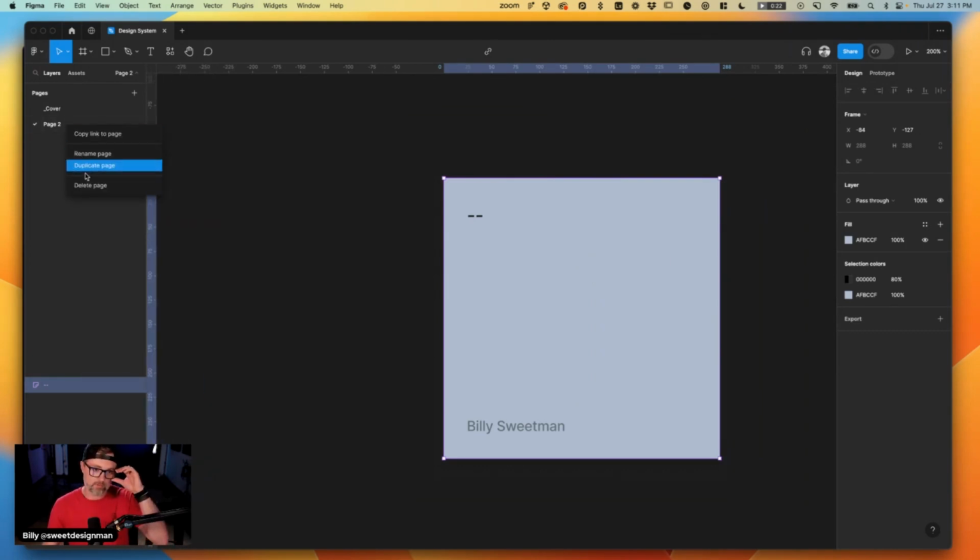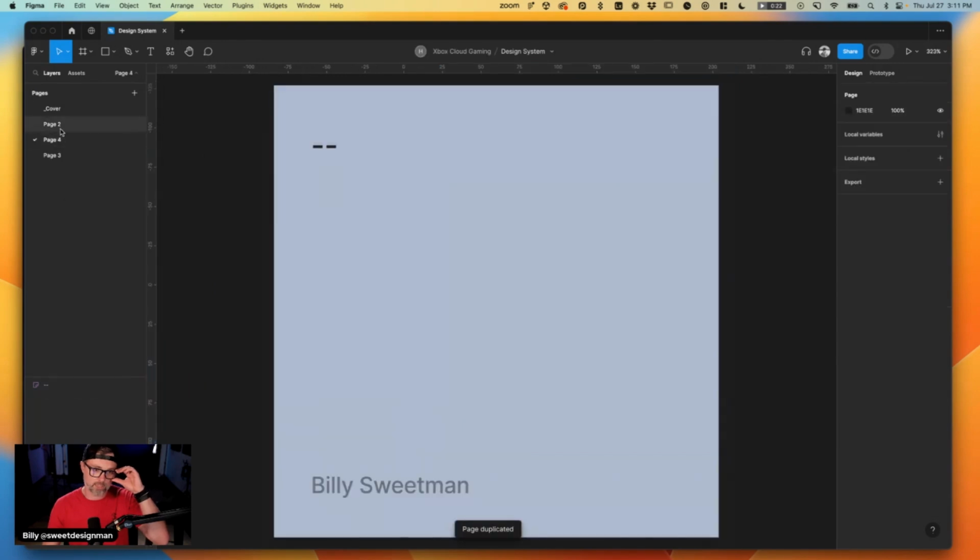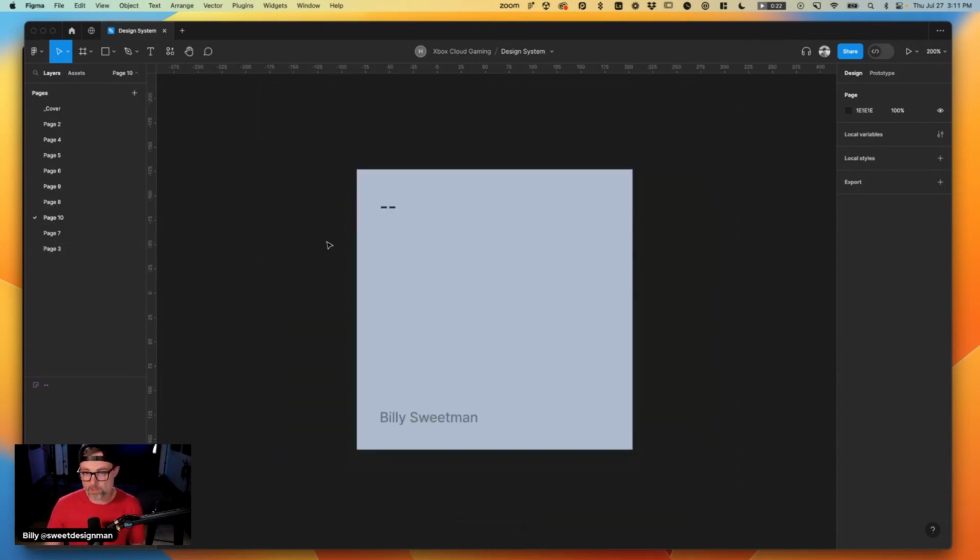Now, I just have one page here. I'm going to duplicate this page a bunch because I want to have this note card in all of these in case I have notes as I'm going through and capturing these various components. Now, I could be using a tool like our checklist. We have a component checklist that's downloadable below that you can use as a reference, or you can use a website like designsystemchecklist.com to really start to think through the components that you're going to capture and use that as a point of reference.